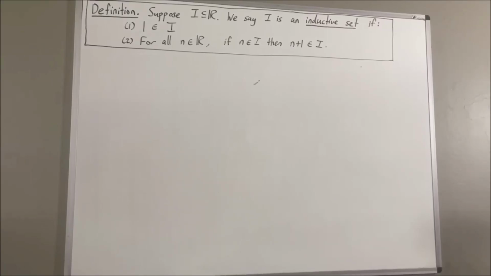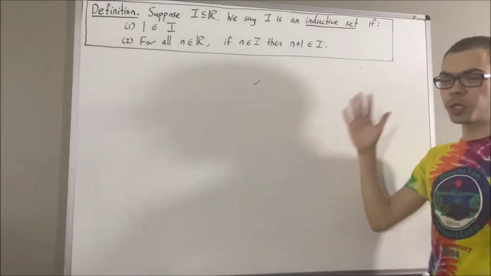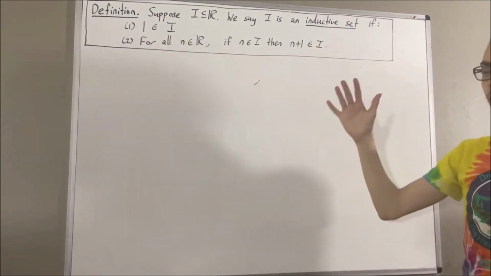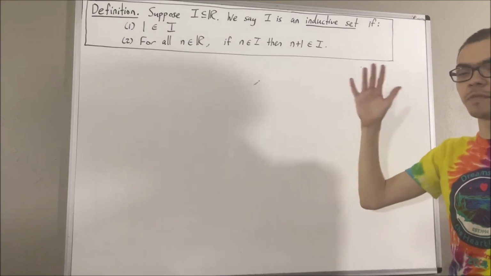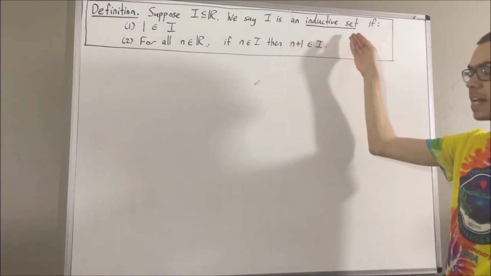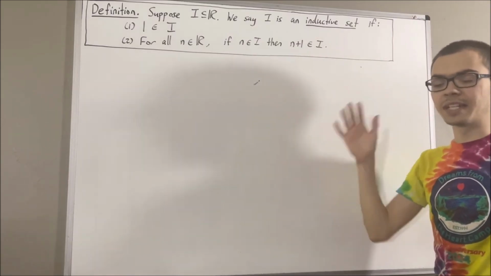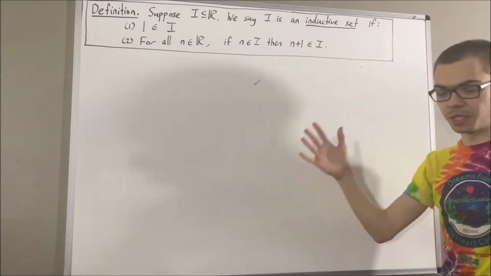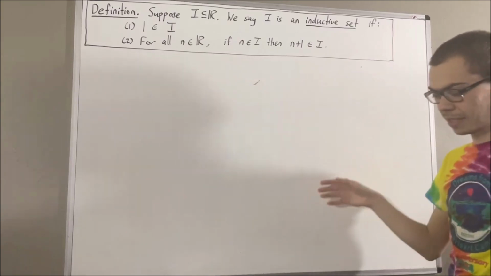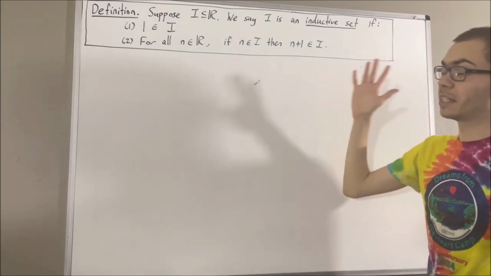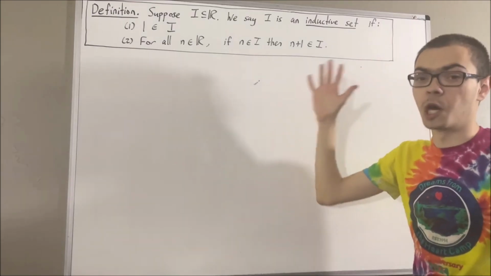Hello! In this video, we're going to start out by defining the positive integers. And then we're going to show that the set of positive integers is an inductive set. Now, in this series, we have been working with a list of 10 axioms for the real numbers. And I'll leave that list of axioms in the description below. So really, we're going to be defining the positive integers as a subset of the real number system.